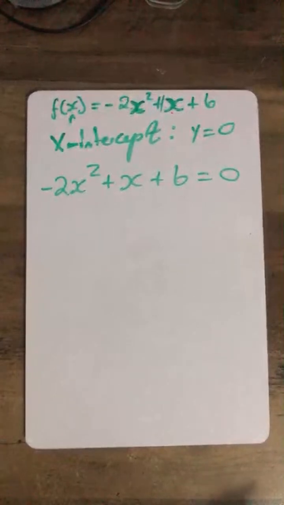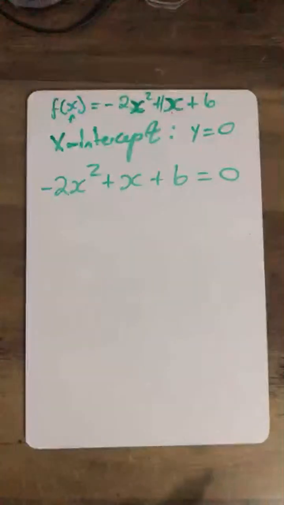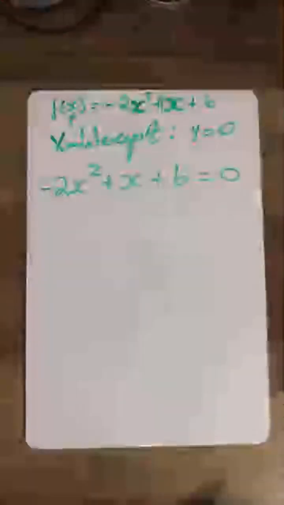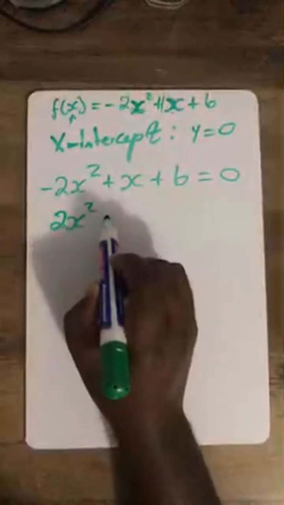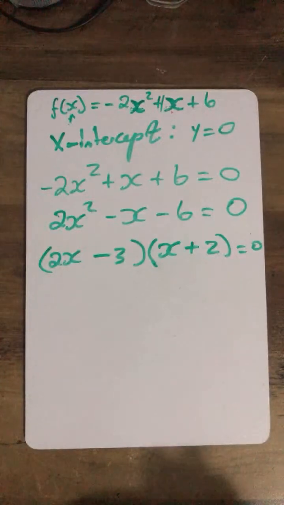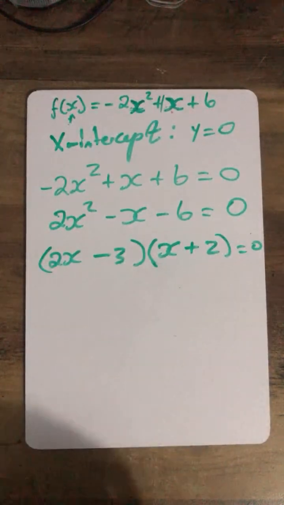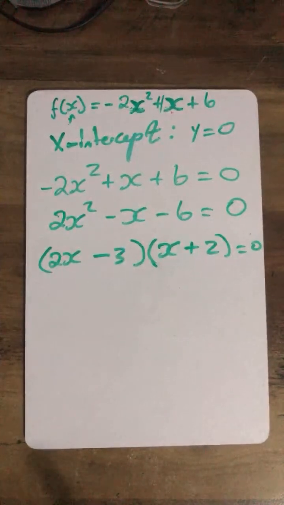But what I was saying was, when it says x-intercept, it's another way of saying factorize. When they say the x-intercepts, it's another way of saying factorize. So you can obviously change the sign of every term, meaning you make this one positive 2, this one will change to be negative, that will change to be negative. It is still breaking, but I will just wait until it gets better. But in short, what I've done there was just to factorize.